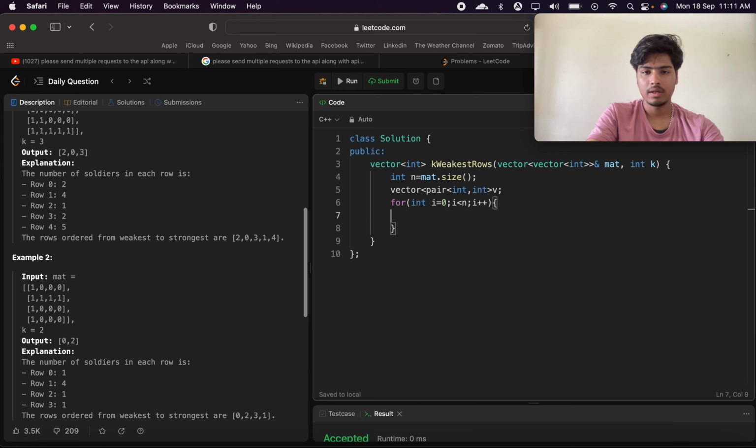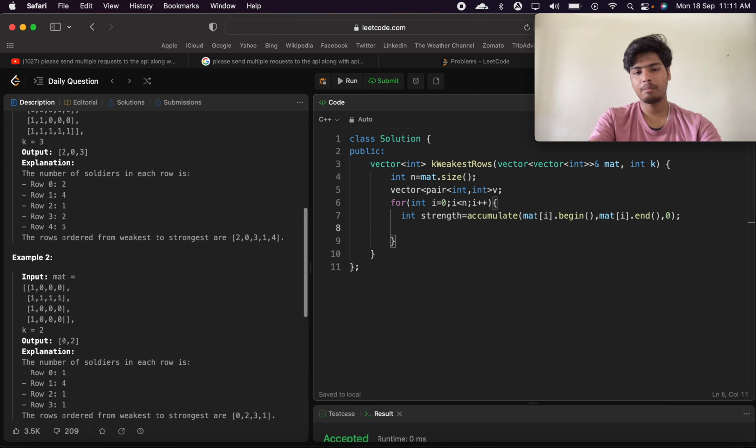So int strength equals accumulate of matrix of i dot begin comma matrix of i dot end comma 0.